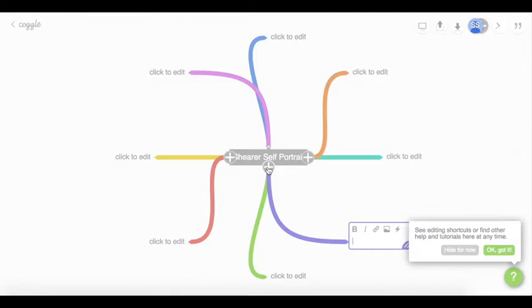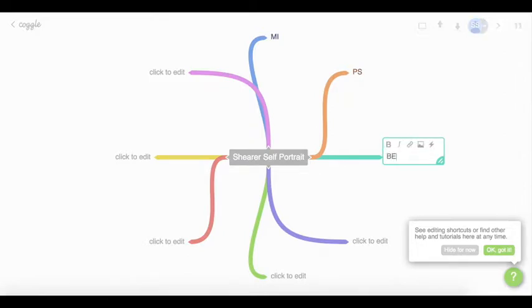gather your results. You're going to label each of these arms as the 8 different assessments that you're taking for the assignment. So go to the arms and start labeling them the 8 different names from the instructions. So there was multiple intelligences. You can spell that one out. There was the personality spectrum. I'm going to abbreviate here for the sake of time. There was the building excellence, that's the longer one, so label an arm building excellence.